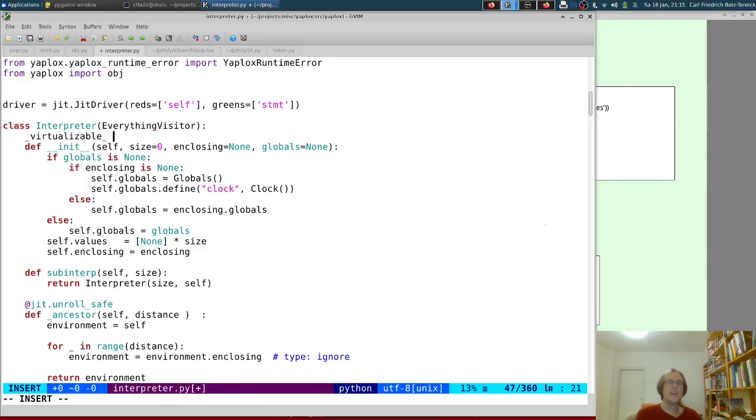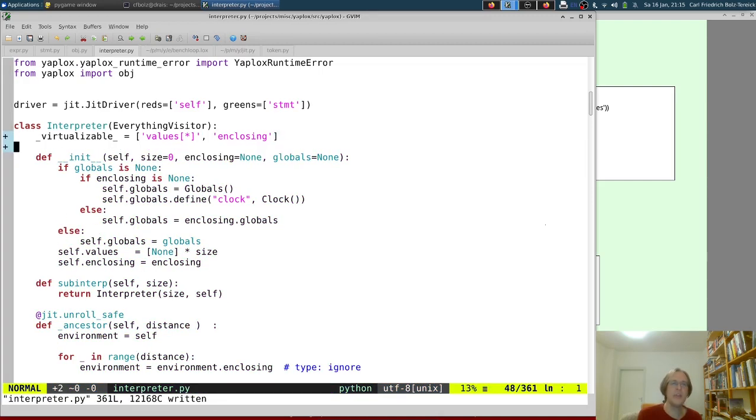That's a very fancy name. And that technique is quite a brittle technique. I'm not entirely sure that it'll work. But what we say with this annotation is that this instance here is special. And it's special in the sense that when you store something into the values field here, then you should not really store it into the field. Just pretend to store it there and try to get away with not putting anything there as long as possible. And that will allow us to remove the final allocation.